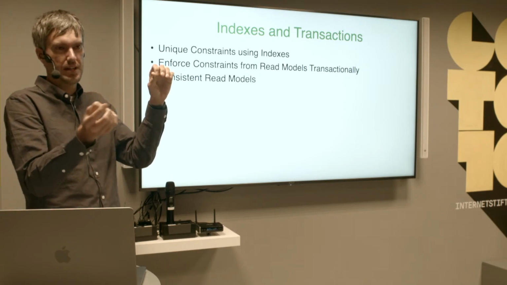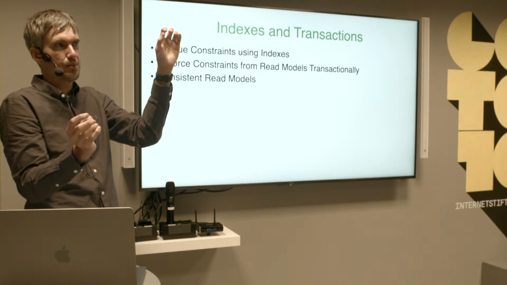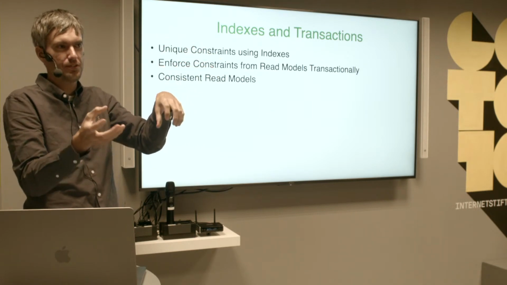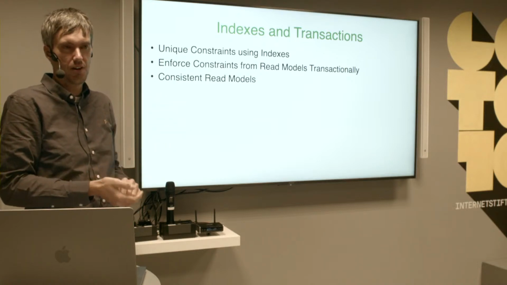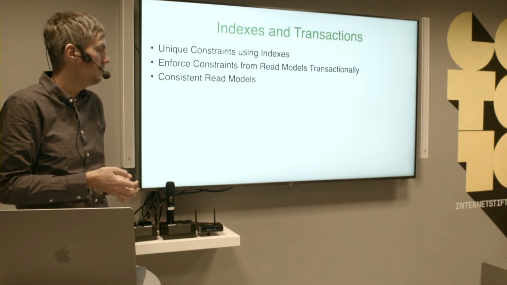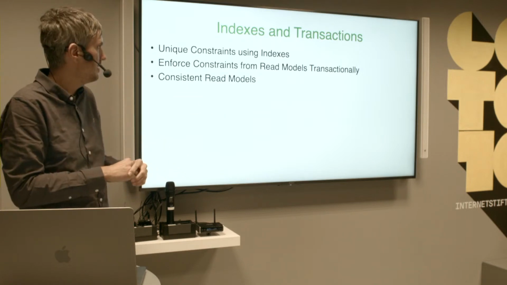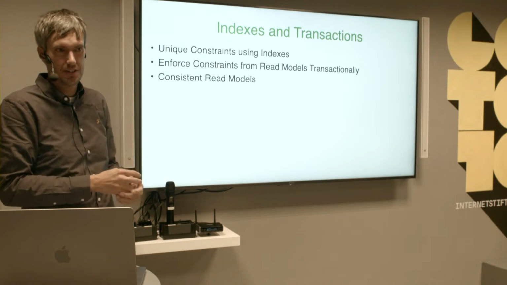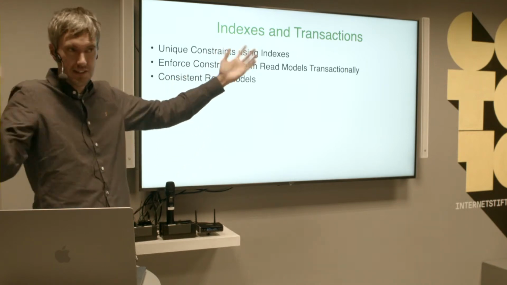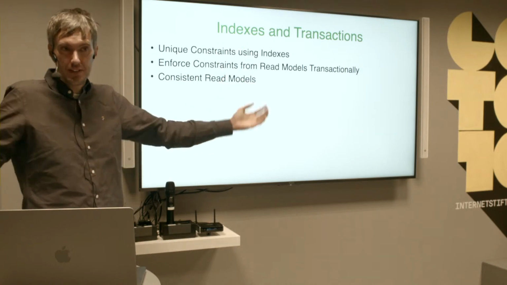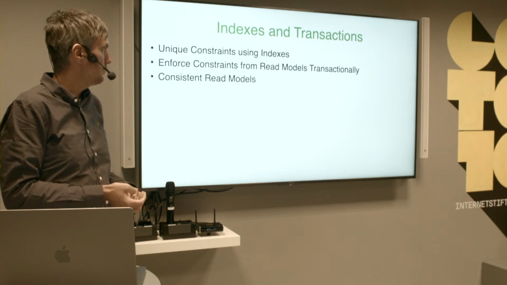So, for example, whoever asked this question before: maybe we have a constraint that is cross-boundary, a cross-aggregate constraint, like a person can only play in one game at a time, or only one person can have the same email address. That is a hard thing to do in event sourcing. You can compensate after the fact, or you can use a unique constraint in the database. And I've done this. I don't have a gazillion amount of data, but if you don't, then I think this is much easier to do. So that is a trade-off.